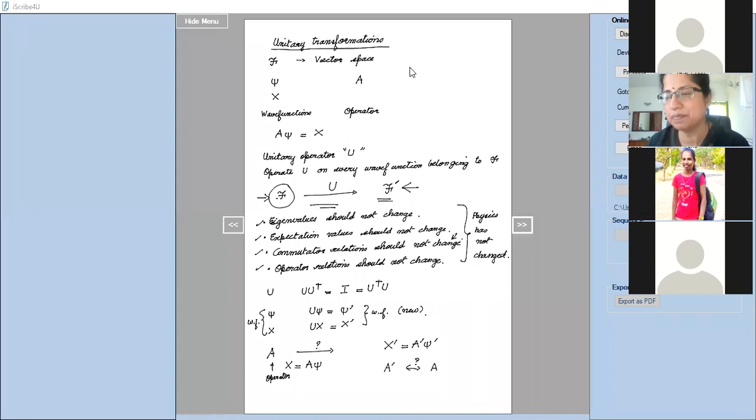Ma'am, you said eigenvalues should not change, right? What about eigenfunctions? You will see that the eigenfunctions are nothing but unitary transforms of the old eigenfunctions. Eigenvalues will not change. Why should eigenvalues not change? Because what you are measuring cannot change. I cannot measure one value of position, and just because I did some mathematics in the background, get a new position, because the physics should not change. Whatever I do with the mathematics, it doesn't matter.